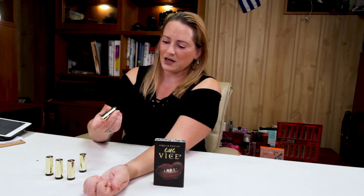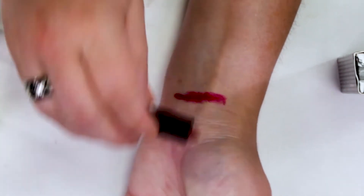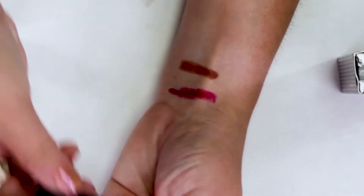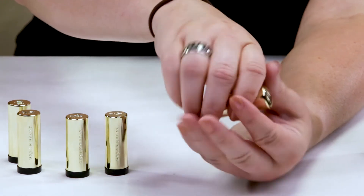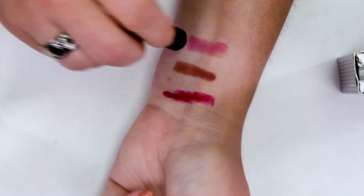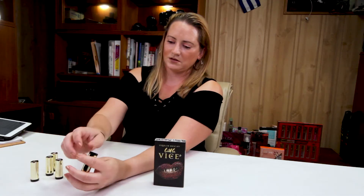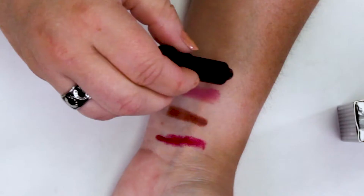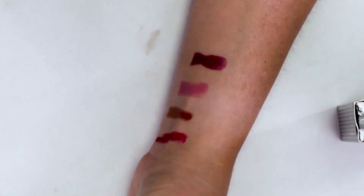This color is 1993, which is also a Comfort Matte — their version of a matte lipstick that's got a little bit more moisturizing factors in it, which is why they call it Comfort. This color is Violate, which is just a cream lipstick with kind of a satiny finish on it. This color is Double Cross, which is one of their metallicized finishes — kind of metallic, but not super metallic. Slightly metallic is what I would call that.